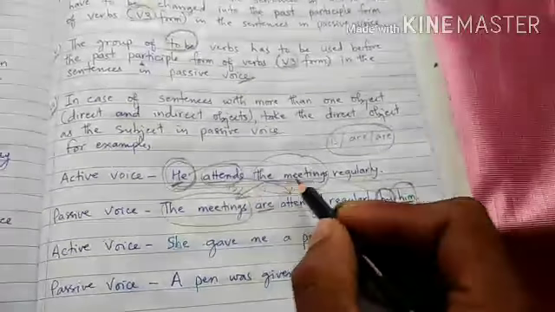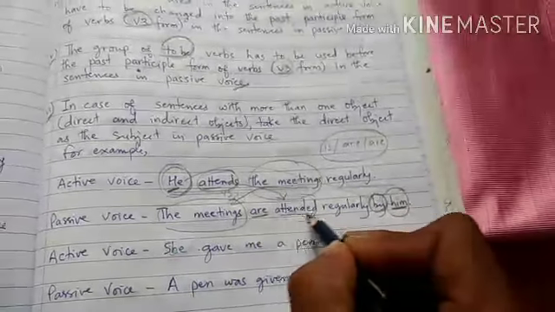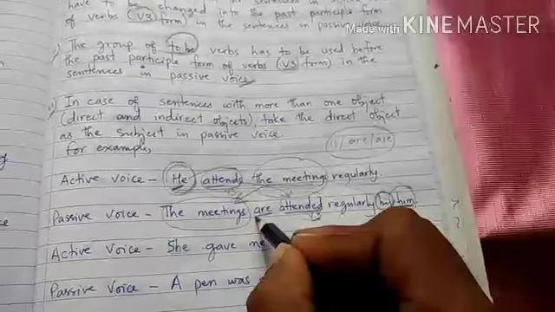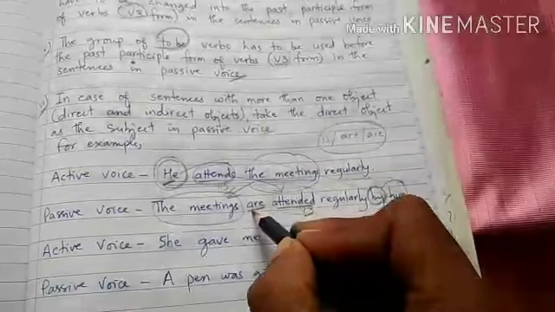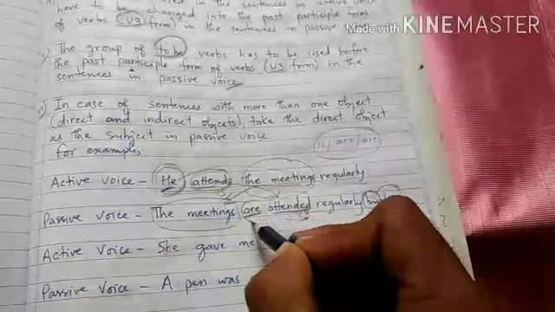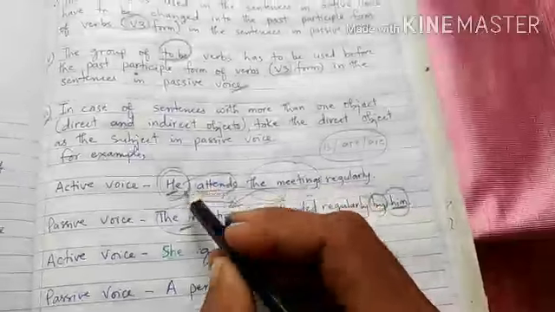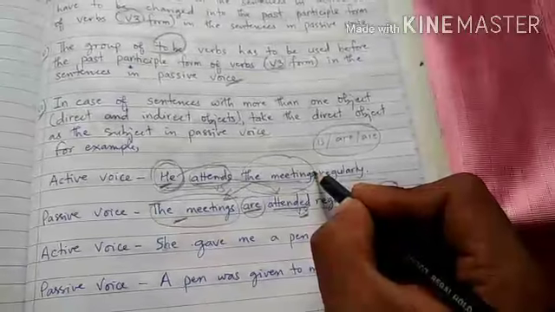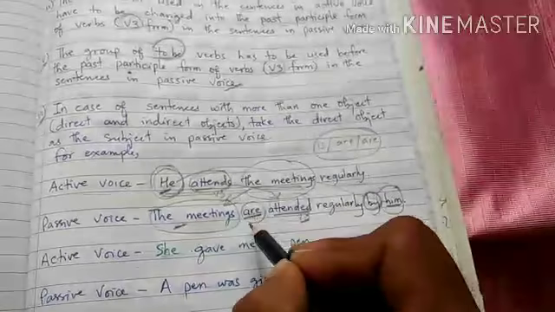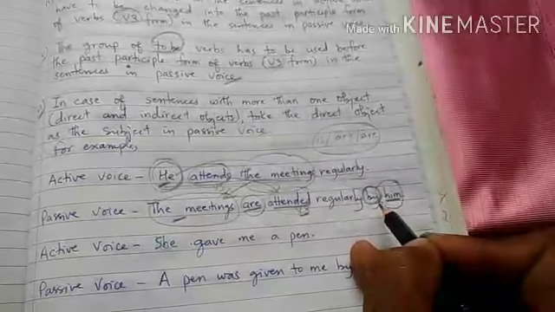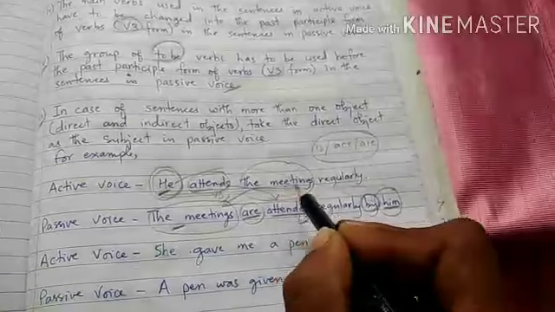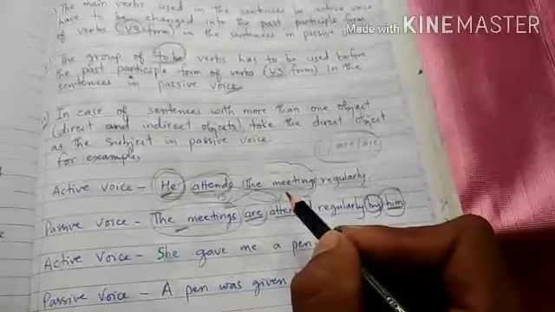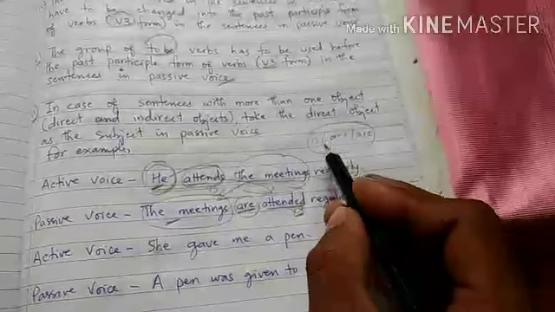So before the B3 form of the verbs in passive voice in simple present tense, we have to use either is, am or are. Like are is used because the sentence is plural. If the sentence would be like this, he attends the meeting, if here it were meeting instead of meetings, then here it would be the meeting is. The meeting is attended regularly by him. Understood? So it depends upon the number of subjects and objects. When you change their places, we have to be very careful about the use of is and are.